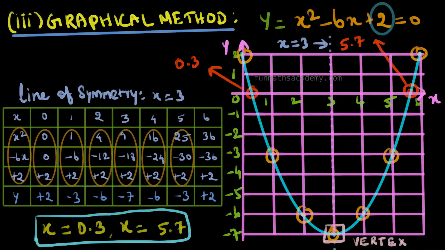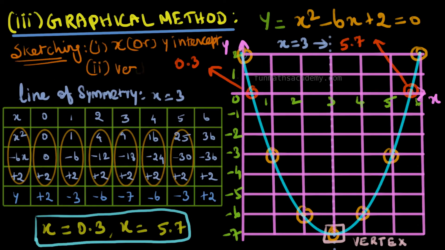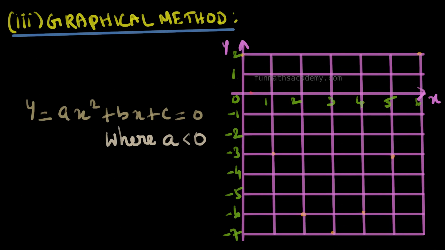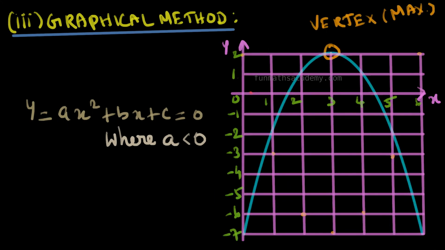Constant c in the quadratic equation ax squared plus bx plus c equal to 0 will be y-intercept. So if someone gives you a quadratic equation and asks you to sketch a graph, then you should be able to sketch the graph with just the x-intercept or y-intercept and the vertex. In sketching, not all points need to be precise. It's enough if just 2 or even 3 points are precise. If the coefficient of x squared is less than 0, that is a negative number, then the curve will look like this and its vertex will be the highest point on the curve.